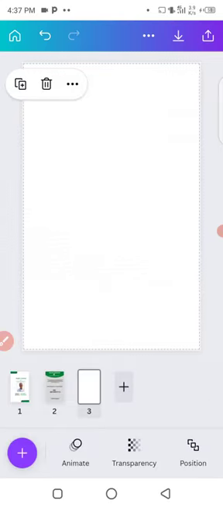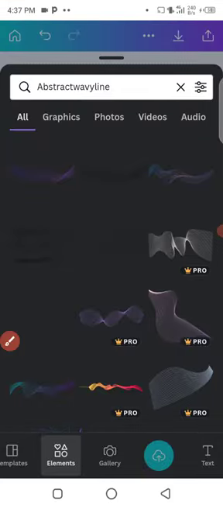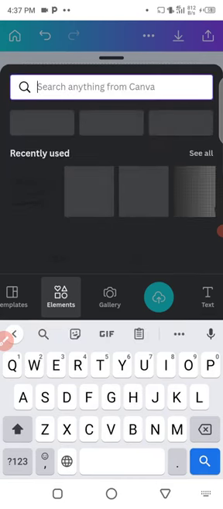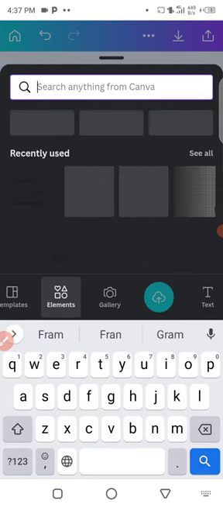So once you reduce it to 3, the next thing that I'm going to do now is click on this plus sign. I hope you'll be able to see it. Okay, you are going to click on this plus sign here. After you click on this plus sign here, you are going to search for frame. Okay, you'll come to this place and search for frame.